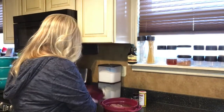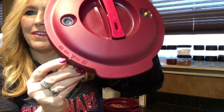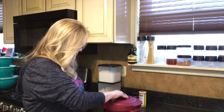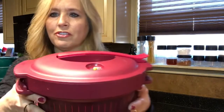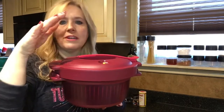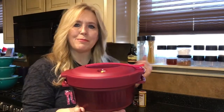Then we're going to lock the top on. It's got these little arrows that match up to the handle, and we've got arrows on the sides that we match up, and that will twist and lock on and snap down. Once it starts cooking, this little pressure valve is going to pop up whenever everything's under pressure. Once it's cooked for 30 minutes that will be raised, and then we're going to let it set and pressure down about 5 to 10 minutes. I'm going to put this in the microwave for 30 minutes and I'll be back.